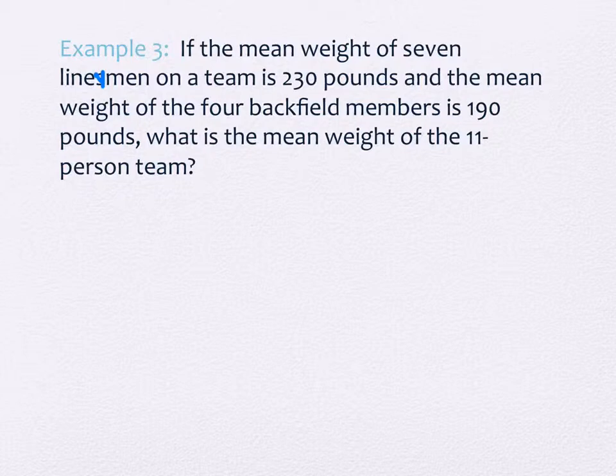Okay, so here's what we can't do. We can't just add the 2 numbers together and divide by 2. So somebody tell me why we can't do that. Because there's 7 players at one average weight, and there's only 4 at the other one, right? There's 11 players total. Is that right? Yeah, so that's a problem. So what am I going to have to do instead? I need the sum of all what? You need the sum of all of the weights. Weights. Amy's got weights right there.